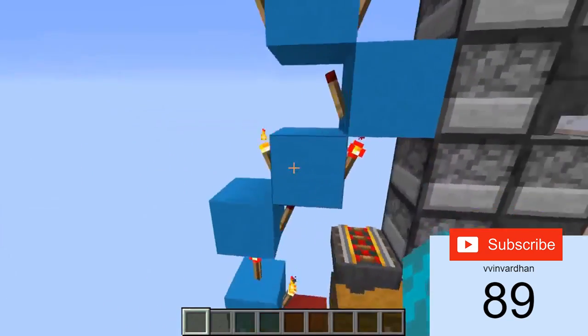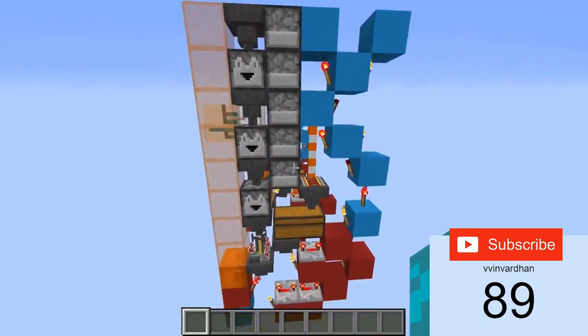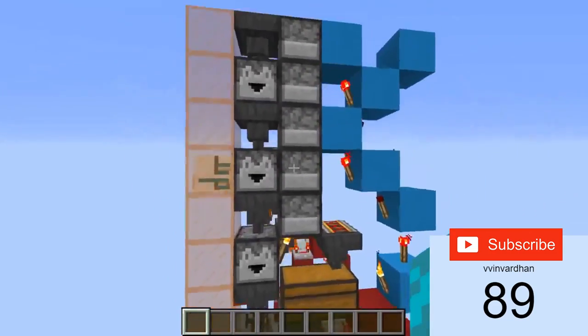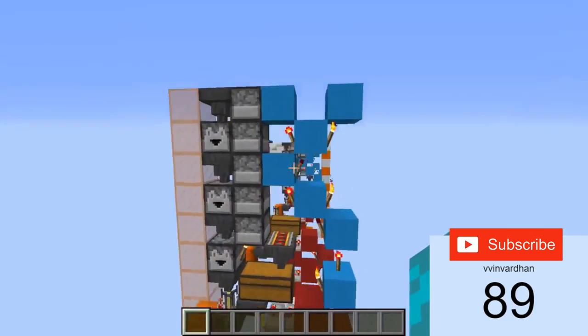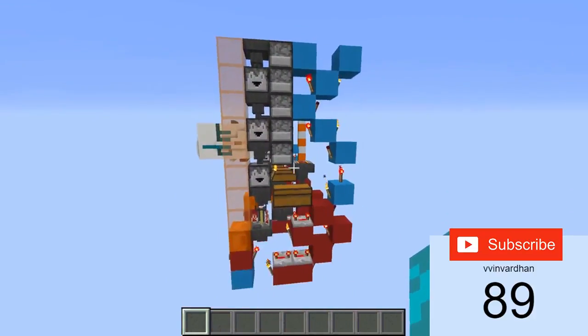Now let's talk about the blue circuit. What the blue circuit does is it basically fills in the ingredients into the brewing stand. You just pre-program them, and then the torch tower just activates the dispensers and your design just works. That is all the blue circuit does.